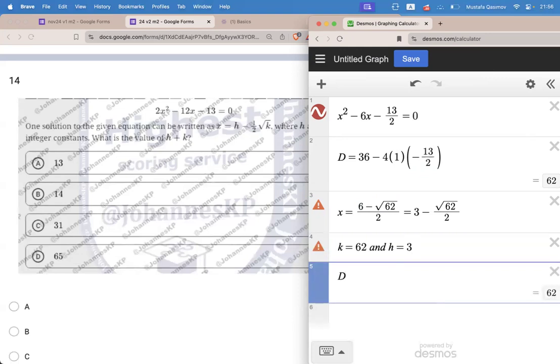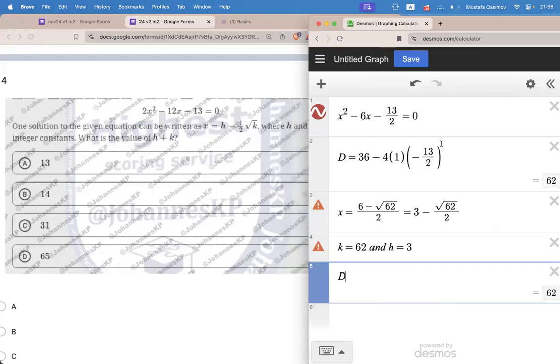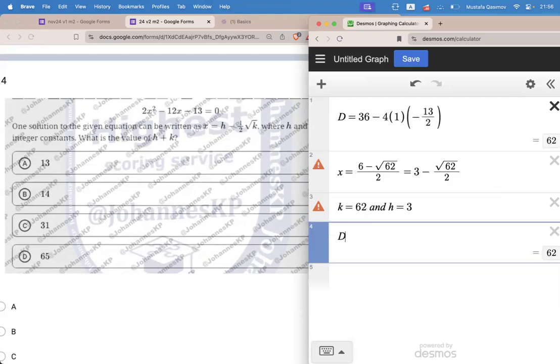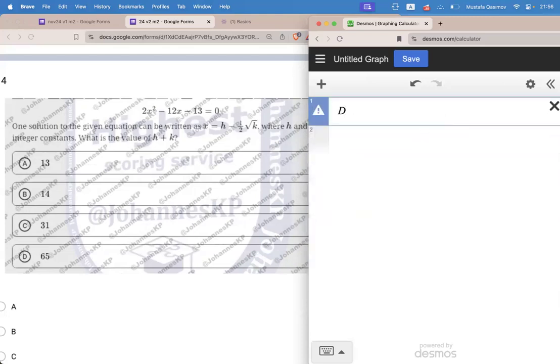Okay, if you want to know how to use Desmos for that one, you can do it like this. I am deleting this one if you don't have any question. Do you have any question from here? Yes, no. Okay. If you want, you can write it into Desmos.